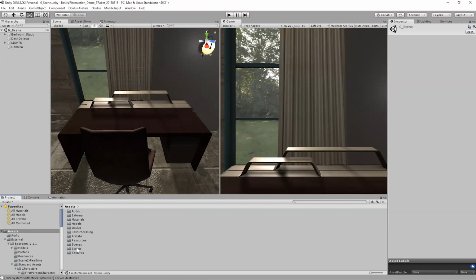A Unity project is basically just a bunch of folders combined into one, and it's packaged in a folder system. So under the folder external is where you'll be able to find some of the assets for the bedroom. And most of these will be under prefabs or models. And then I have a materials folder, a models folder, the Oculus folder, which we'll touch on in a little bit, prefabs, resources, scenes, scripts, textures.